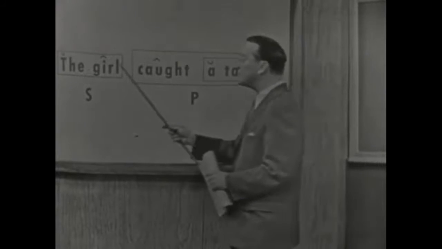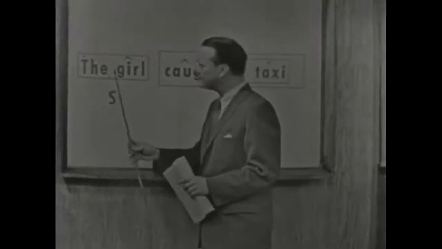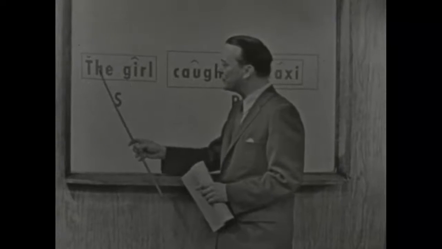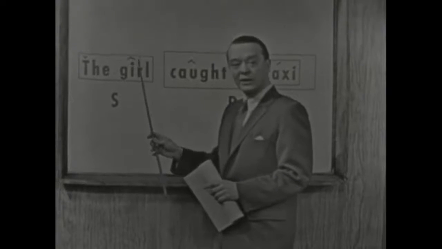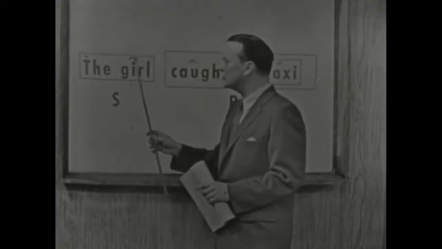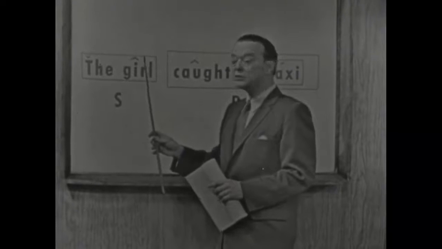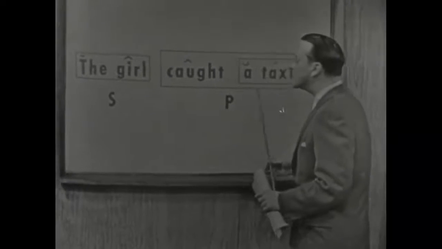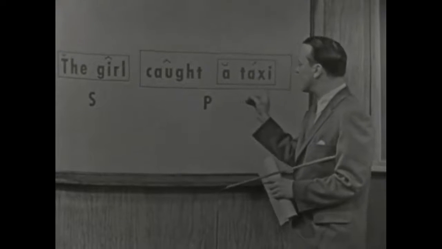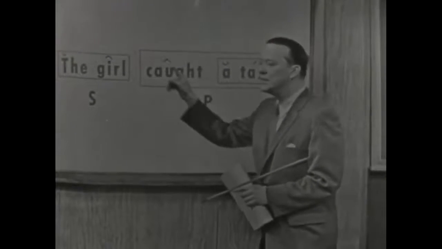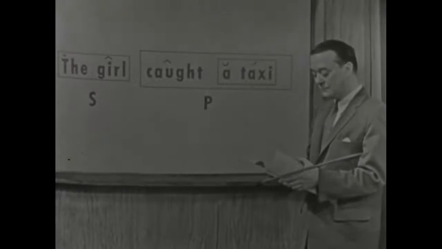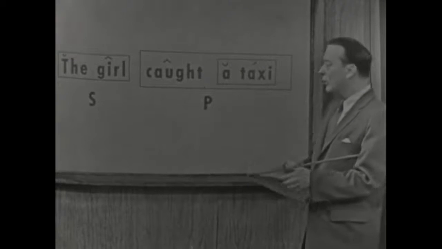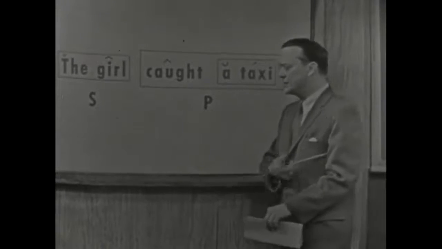Then this whole business, caught a taxi, counts as one unit, and I move up to this particular part, the girl, and the girl itself is a phrase composed of the word the and the word girl under a phrase superfix of weak stress plus juncture of secondary stress. This one has been reduced in this particular sentence from a primary stress. So now I can look at a sentence like this and see its phrasal composition, phrase by phrase by phrase. Sentences, however, are composed, as they are here, by binary phrases.